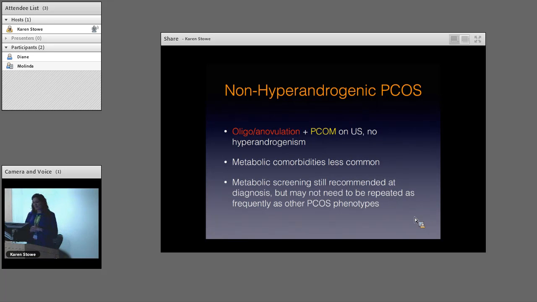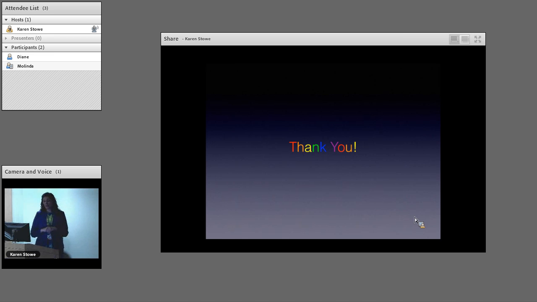So even if they have no clinical hyperandrogenism, I think it's still a good idea to rule out biochemical hyperandrogenism. The assays, like I mentioned, aren't great, but if you do find biochemical hyperandrogenism, then it avoids having to do the pelvic ultrasound. And knowing that they have biochemical hyperandrogenism, that phenotype also puts the patient at higher risk for metabolic disease. And so knowing that, I think, is important.